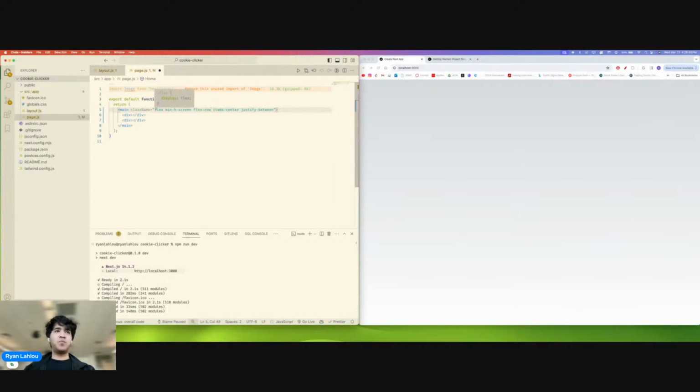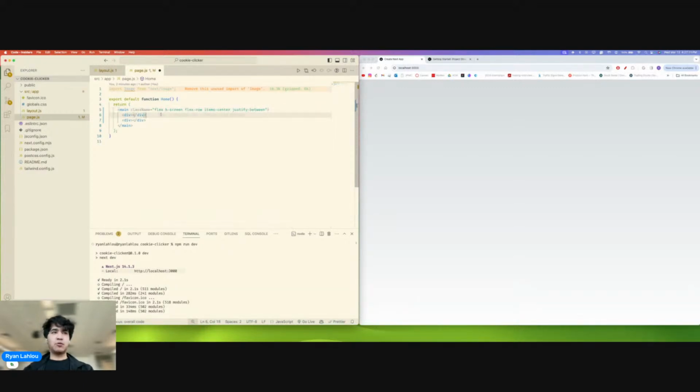Also, for those unfamiliar with Tailwind, the way it works is that you basically style with classes, which makes it a lot simpler to code in smaller projects versus bigger projects, because everything is right there. You don't have to jump in and out of CSS files. I also want to make it the height of the screen. I don't want to have any smaller spacings. So for the most part, that's going to be our entire page.